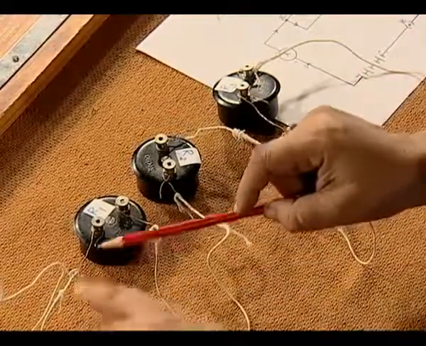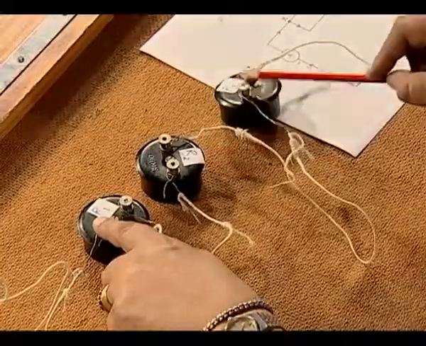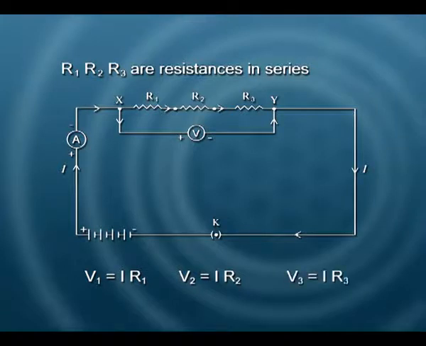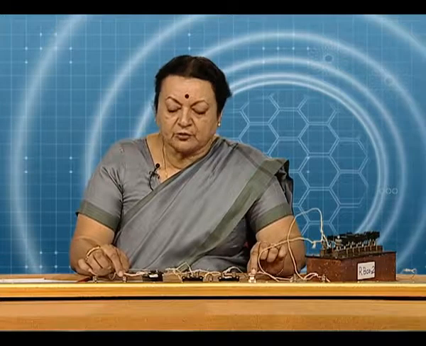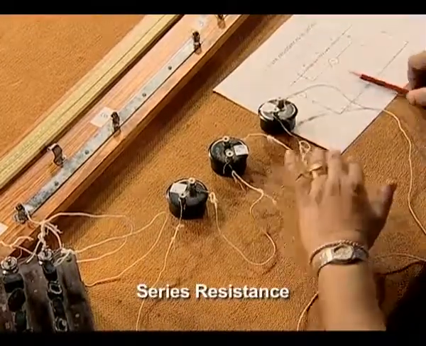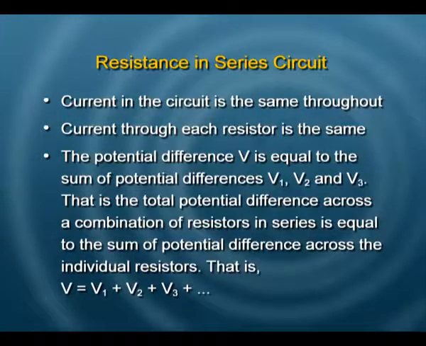The potential difference across each resistance may be different, which will have to be calculated in terms of the circuit current. So, the potential difference across R1 will be I, the current flowing in the circuit, multiplied by R1. The potential difference across R2 would be I, the current which is flowing in this part of the circuit, multiplied by R2, and likewise we can calculate this. They should all add up to the potential difference across the 3 of them combined. This is for series resistance, and details of this you can see.